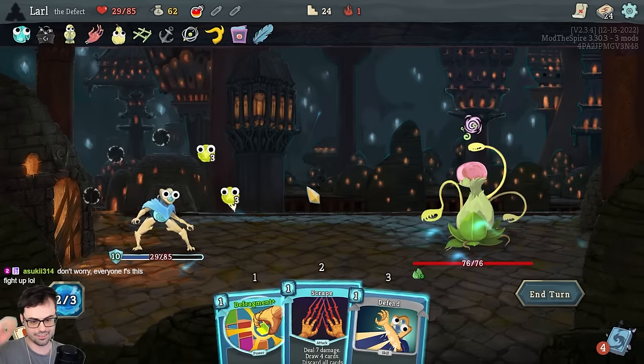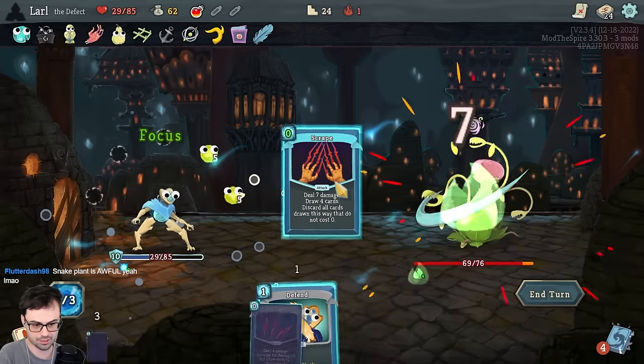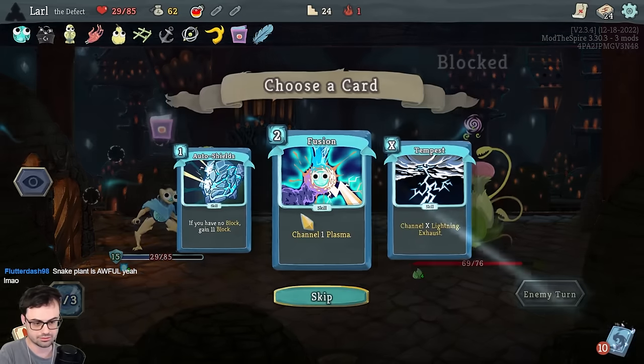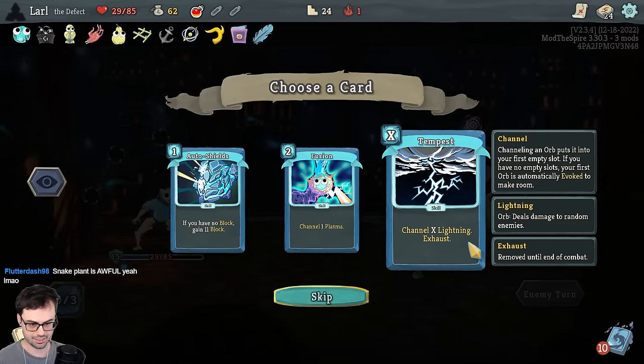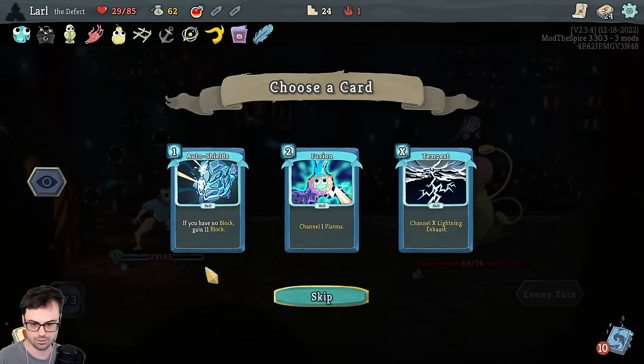Please, anything. Alright, let's defrag, and then scrape for free, and then start clawing. Channel X lightning. Don't hate that. I don't know how much damage it's gonna hit us for. I like fusion, but I'm worried about taking too much damage on the turn that we used fusion.